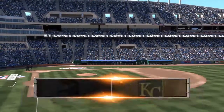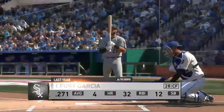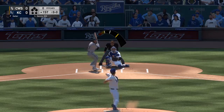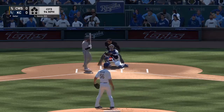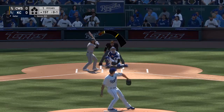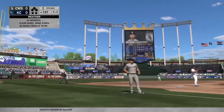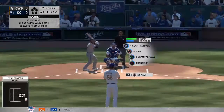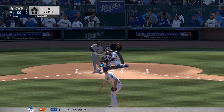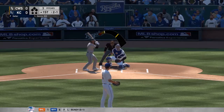Getting close to first pitch here. Let's listen in to public address announcer Alex Miniak. At the plate, Leury Garcia. And we are ready for some daytime baseball. And the first pitch of the ball game is taken for a called strike 1, and a new season of baseball is underway. Now a fastball off the plate away, a ball and a strike. The temperature here at first pitch, a very seasonal 63 degrees this afternoon. 2-1 count to the Pale Hose leadoff hitter.